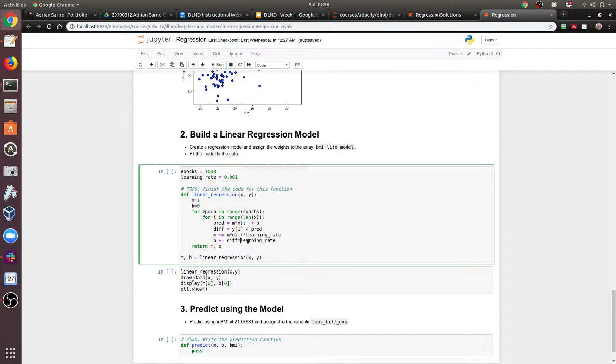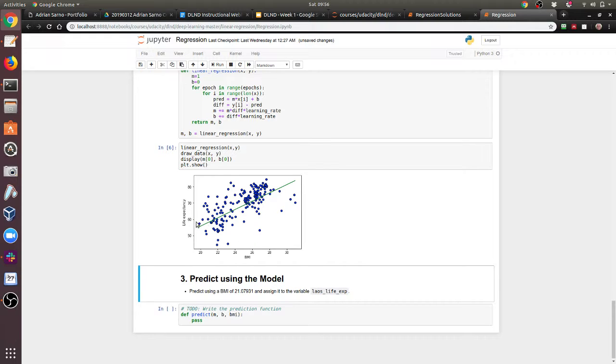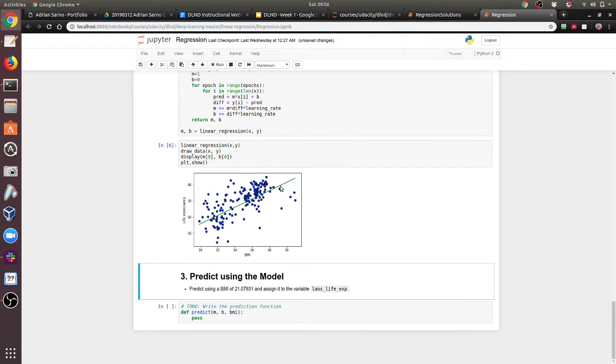So once everything is done, I'm going to have m and b, the two variables, corrected. See, it took a little while, a couple of seconds, and now we're going to plot it again and see what I have done. Well, I have created a line with the coefficients m and b. This is the bias, and the incline is the m. The line is the one that has a minimal error with respect to the sum of all the points, the minimal sum of square errors. So this is linear regression, and now we can use this line as a model.